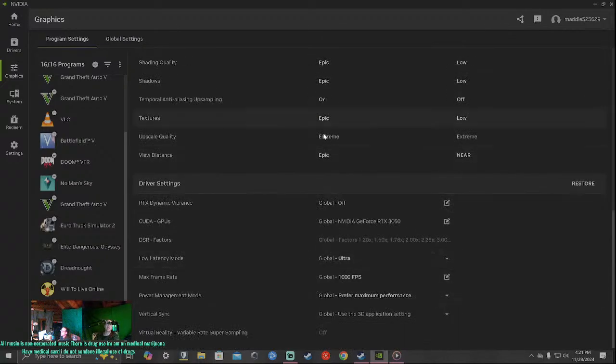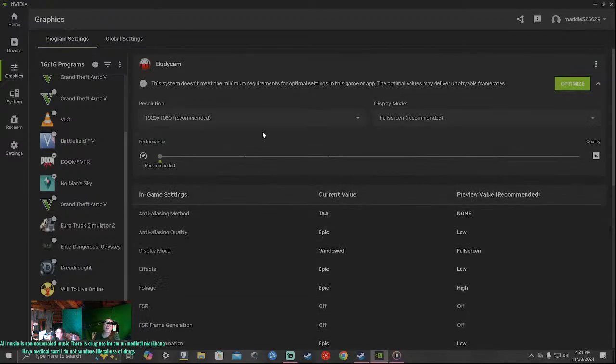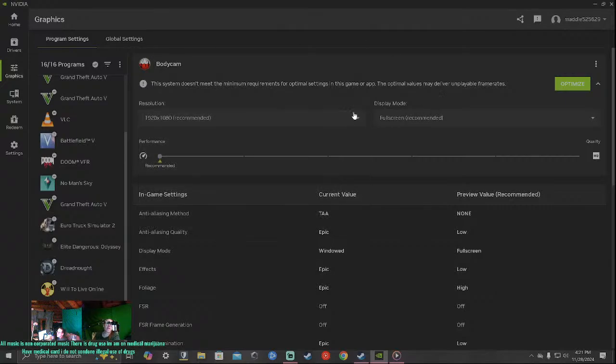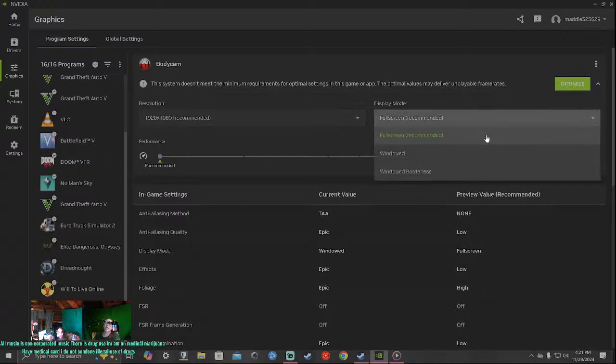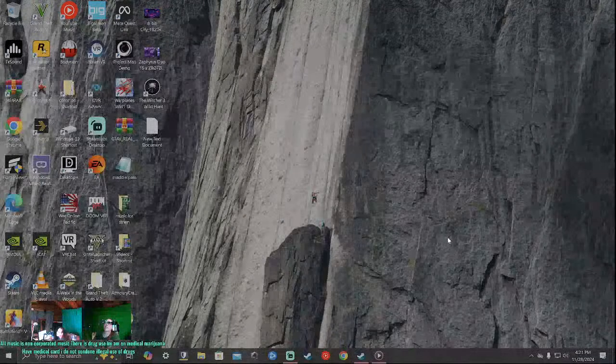Now, these are just the in-game global settings and stuff. What that means is, if you're tired of that little window opening up, click here and choose your screen size. Okay? And then you would apply that. The full screen is recommended, and I will show you what I mean.